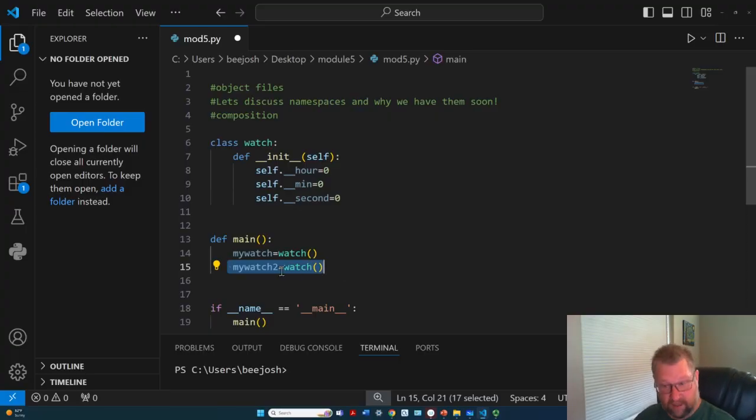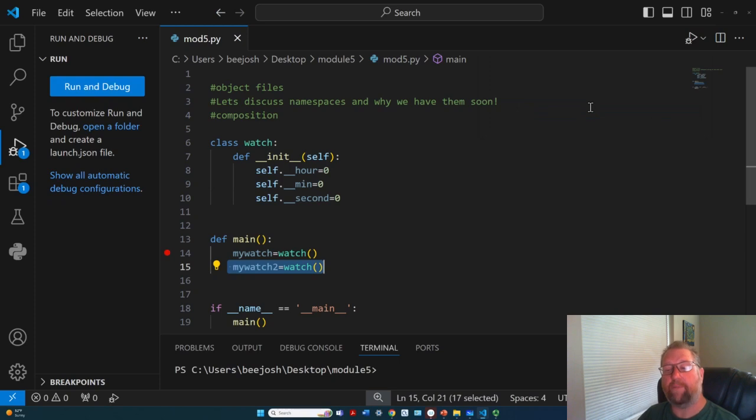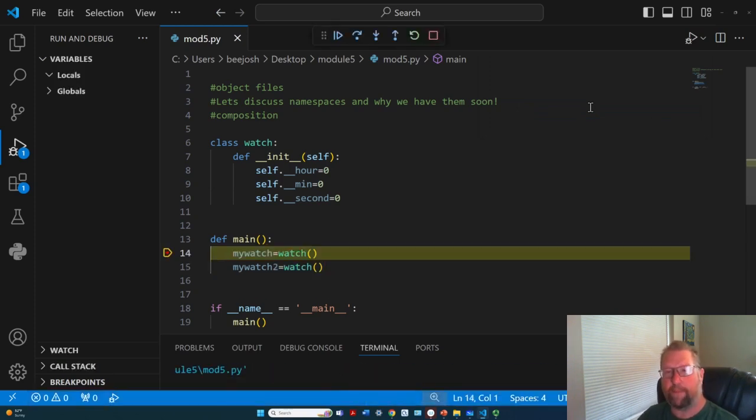And let's demonstrate that. So I'm going to set a breakpoint here, and we're going to run through this. We're going to debug it, and I'm going to do a step into so you can see what's happening behind the scenes of this instantiation on line 14. And you'll see that the init function is automatically called so that that watch object can be constructed. That means that the data inside of that watch box will be defined and initialized.